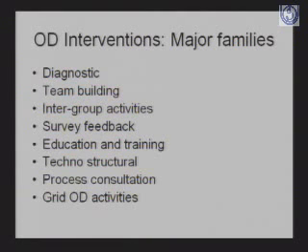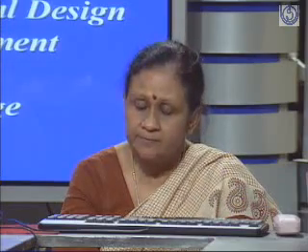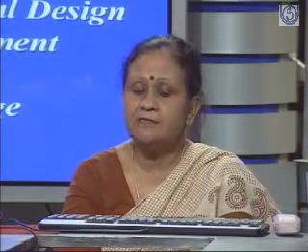Then we come to another important one, education and training. This is where the skill development takes place through education. Some faculty is brought in who have the job to train others, who have the job to educate others, so that the skills, competencies, attitudes, motivations, they are all affected. It's like a schooling program within the organization where people are empowered, enriched for different kinds of activities.